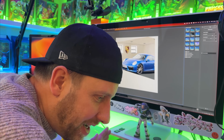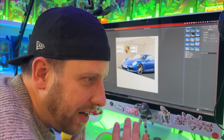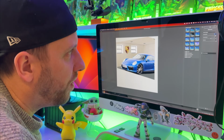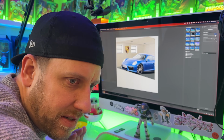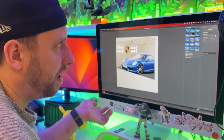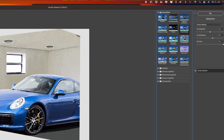Yeah, really, it is like that. You need to make it a little bit worse. You can choose how bad you want it. Of course, you don't want it so bad that the customer says this looks ugly, but you want to reduce the amount of detail. For example, I use Grobe Malerei.